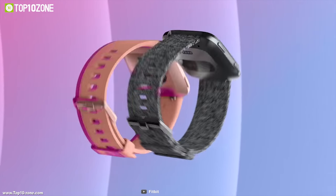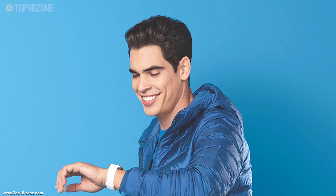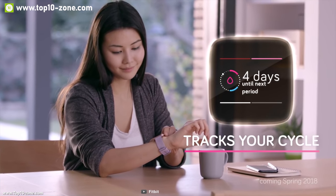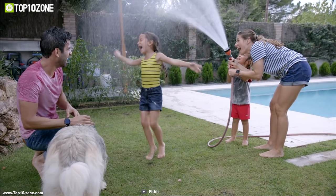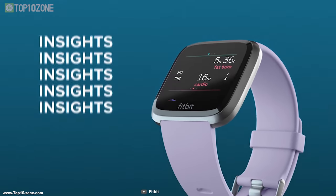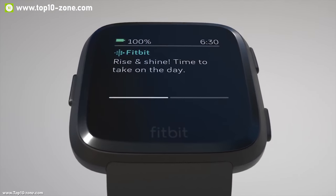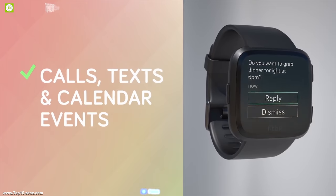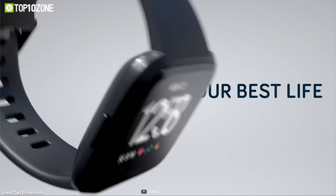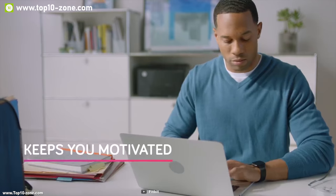The Versa Lite is an affordable smartwatch with fitness tracking features from Fitbit. It can track your cardio fitness score, sleep stages, and show your score to help you understand your health more accurately. It also comes with a unique female health tracking feature to log your cycle and gauge ovulation. The watch can remind you to move if sitting for a long time and provides guided breathing sessions based on your heart rate. You can also see pace and distance during runs or rides by connecting the watch with your phone's GPS. It runs on Fitbit OS and is compatible with both Android and iOS devices. The Fitbit Versa Lite comes with a smartphone app which keeps your daily activity records and lets you view them anytime.